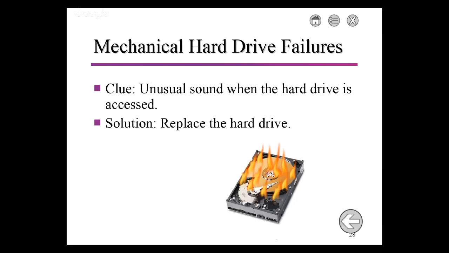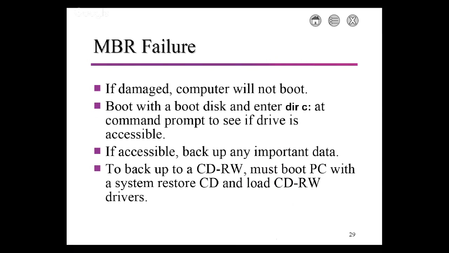One of the things that can fail on a hard drive is the master boot record. If that happens, you lose your data. You lose track of where the data is stored. The master boot record stores where information is on the hard drive, where all the files are. So that's an important part of the computer. It also has information for booting the computer up when you first start up.